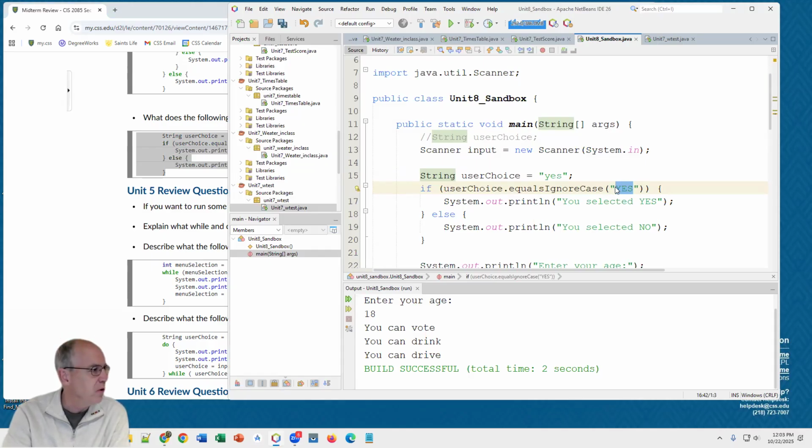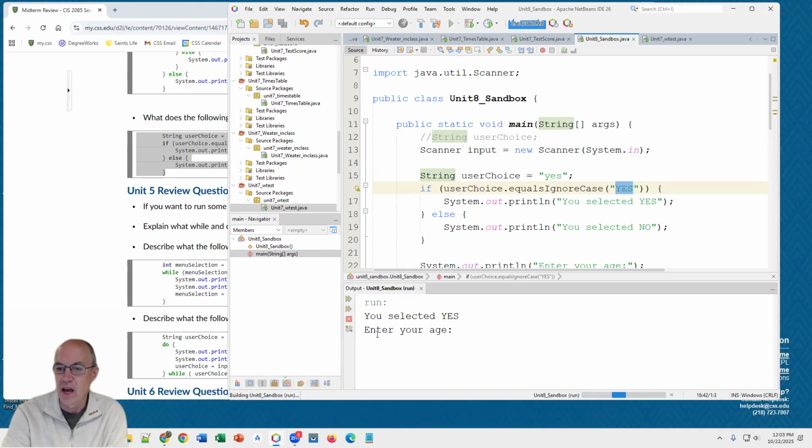Will that be true? And it will be true. It'll say you've selected yes. So if I run this, it'll say you selected yes, because even though this is all lowercase letters and these are uppercase letters, it ignores that stuff.